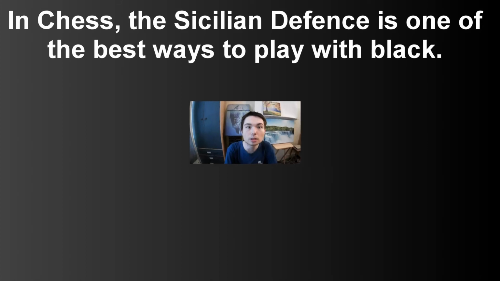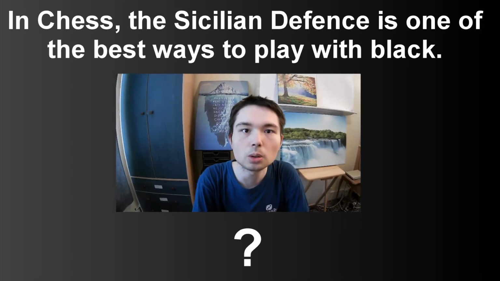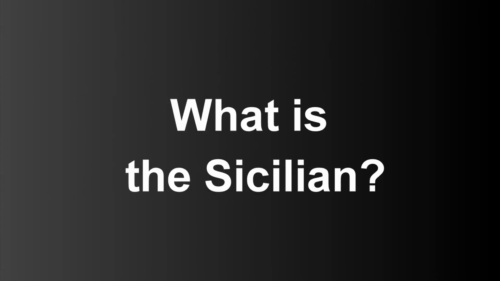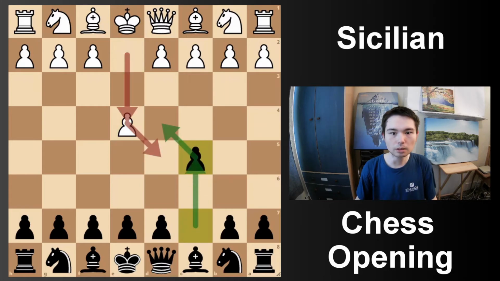In chess, the Sicilian defense is one of the best ways to play with black. So, what is the Sicilian? White starts off with e4 and then black plays c5. So straight away, white is controlling d5 and black is controlling d4.